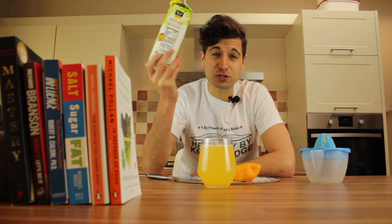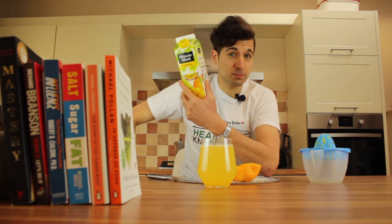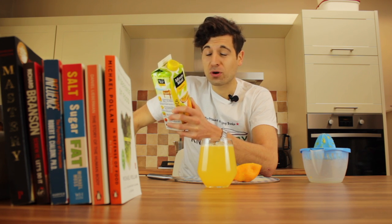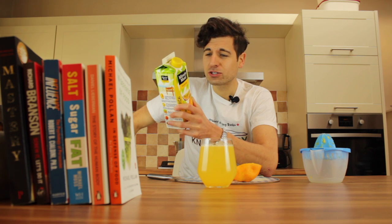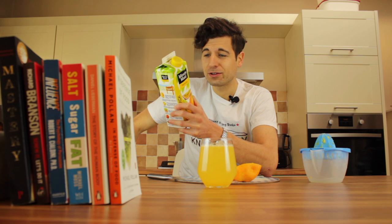Or you can just go to the supermarket and buy some of this great stuff right here — Minute Maid. Minute Maid is Coca-Cola, if you didn't know. Let's just have a look at the ingredients. All of the juice is made from concentrate, so that just goes to show you the quality. It's 40% orange, 2% guava fruit, 2% mango, 2% apricots, 1.8% passion fruit, and then the rest is sugar.